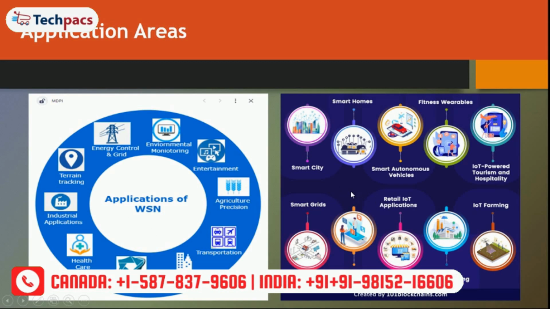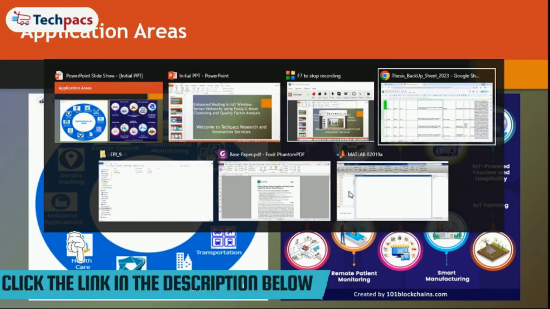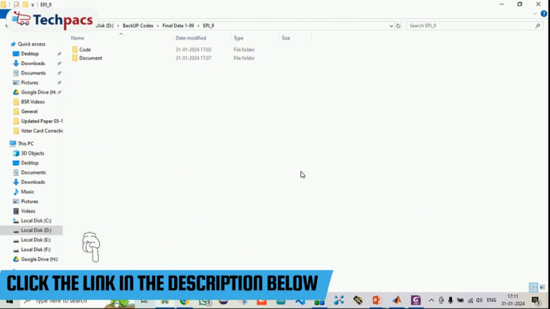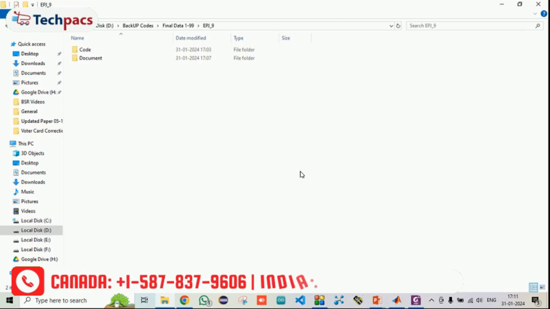These sensors are restricted in many ways, mainly by their battery. So in order to handle that issue, this domain is becoming popular for researchers to work on, so that the battery constraint can be handled and lifetime can be extended, because the longer the battery stays, the more reliable the solution.